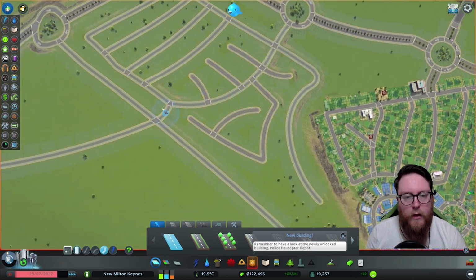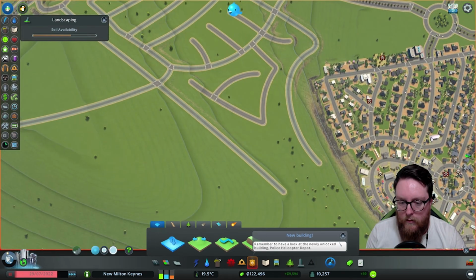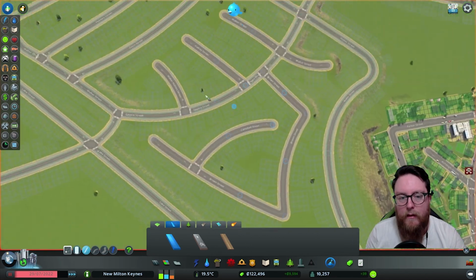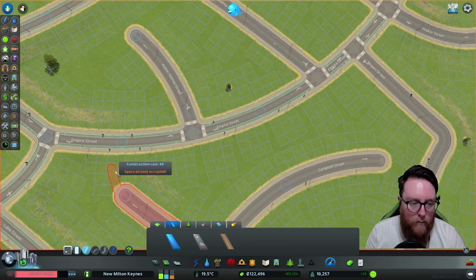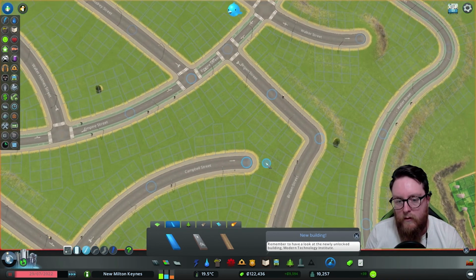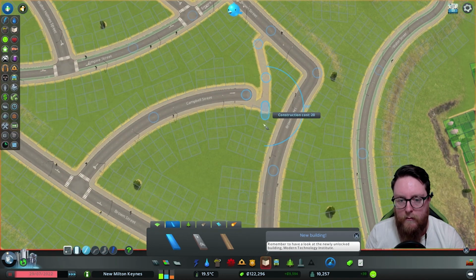I need to pause. So, this is what I think I'm going to go for design-wise. Let's get some pathways in there, so people can walk. Bicycle paths or pavement paths? Pavement, I think. Let's just join up the different areas. Kind of doesn't look good, but it'll work. It'll have to do. The pavements do not look good on this game, do they?